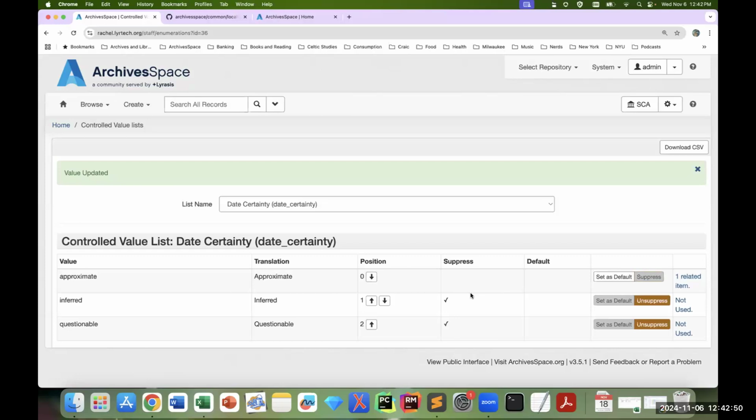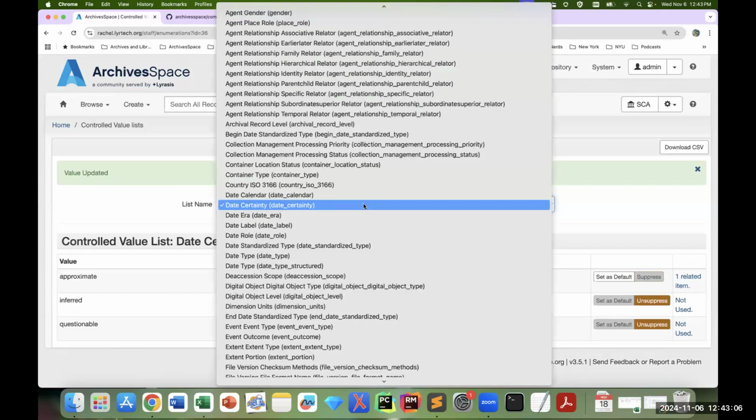So let's say, for example, that you really prioritize compliance with DACS, Describing Archives: A Content Standard, which is the American archival descriptive standard. You could set this as a default in the description rules field, which is part of the finding aid data portion of the resource record.